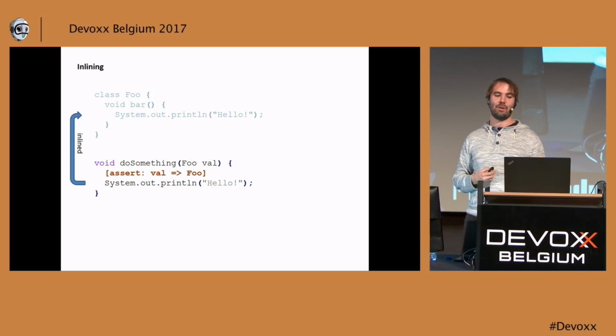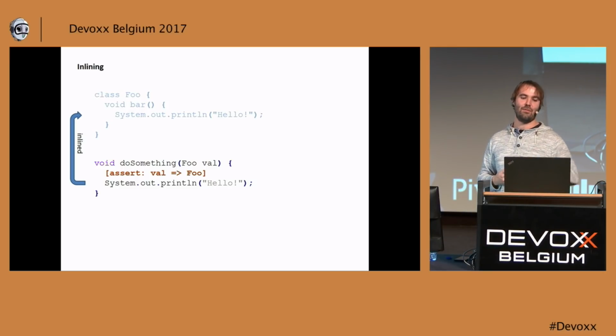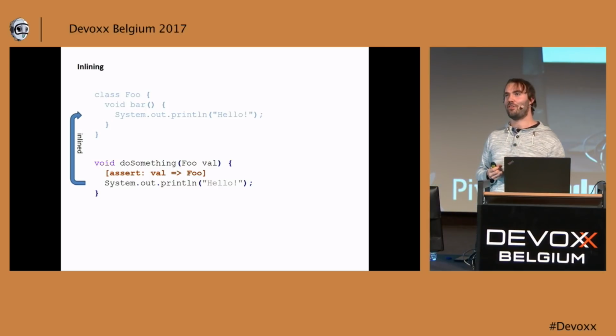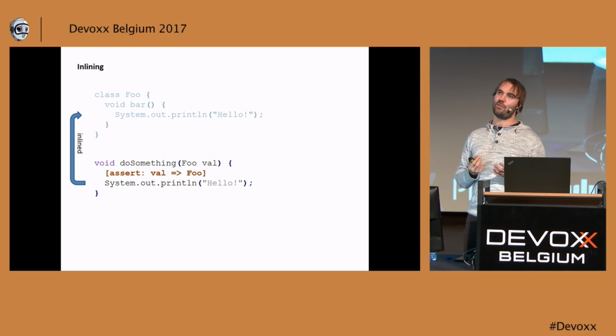So by inlining, we have now reduced this indirection to not be an indirection anymore. We now just have implemented what we would have implemented if this foobar method were obsolete and just called in one place. And this is a big improvement, because it's called an Uber optimization, and it's quite intuitive if you think about it. The more code you have in a method, the better possibilities you will have to optimize this group of code, right? If you have 20 lines of code, then there's probably some redundancy that you can remove, something that you can reorder in order to get a positive effect.